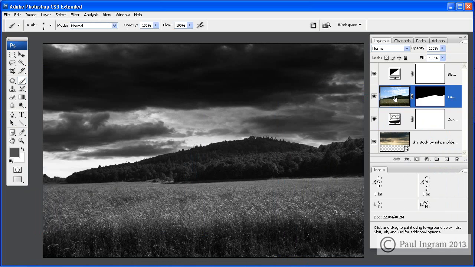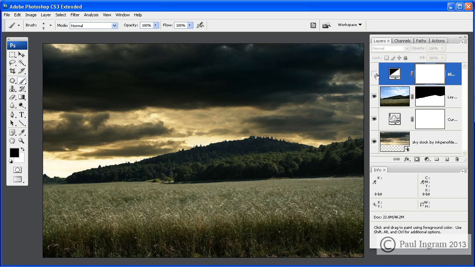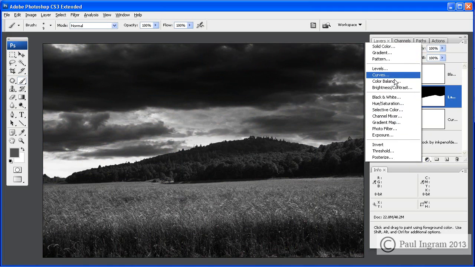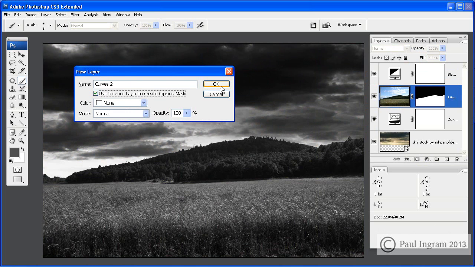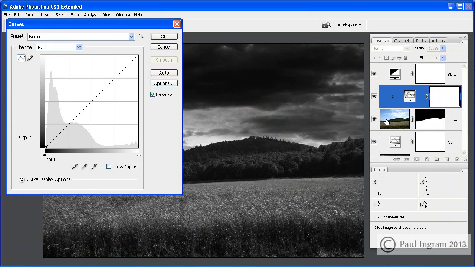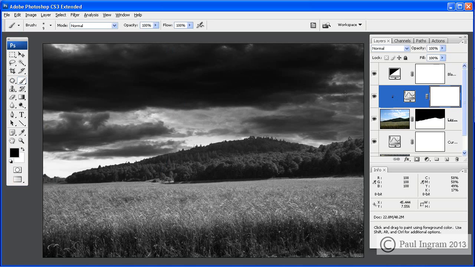And let's have a look at the actual landscape now, which is this layer. Don't forget, this is the black and white layer hanging above everything. It's just turning everything black and white. This being our sky layer, I need to clip a curves adjustment layer to this. I'm going to hold down the Alt key while I go for curves, and I can clip that layer. That means this curves layer will only affect the layer it's clipped to, which in our case is the landscape there. I'm going to appear to brighten the whole thing up at the moment, which I am going to, but my purpose is to get these trees a little bit brighter. But to do that, let's just brighten the whole thing up a little.